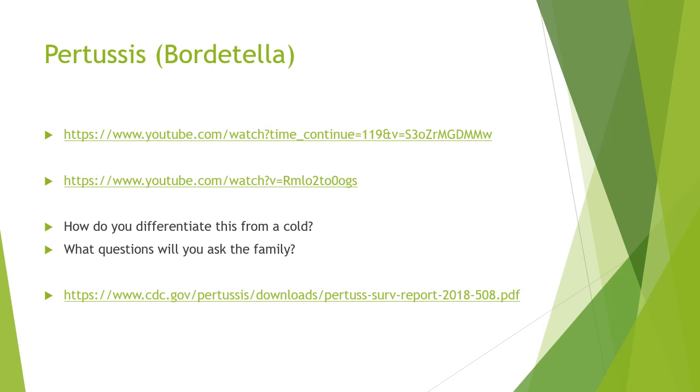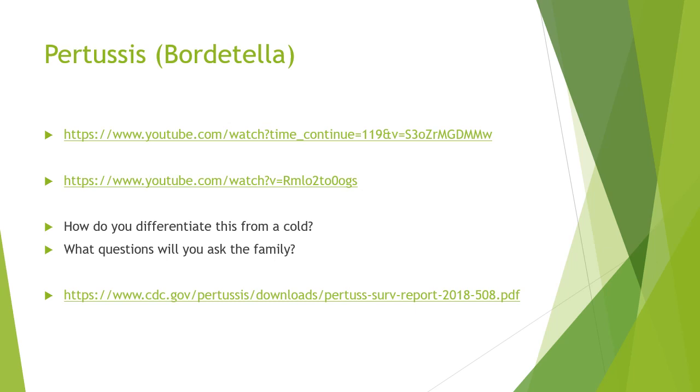Pertussis, also known as whooping cough commonly, is caused by the bacterium Bordetella pertussis, so please know that name. The incubation period can be up to 21 days, but usually is about 2 weeks. And it is notable for this severe, prolonged period of coughing with a loud whooping sound. So there are a couple of videos here for you to follow the link to so you can see that.